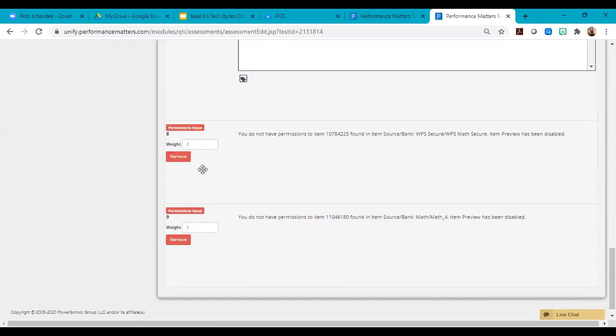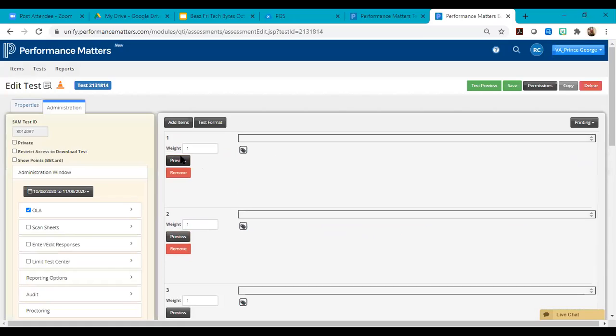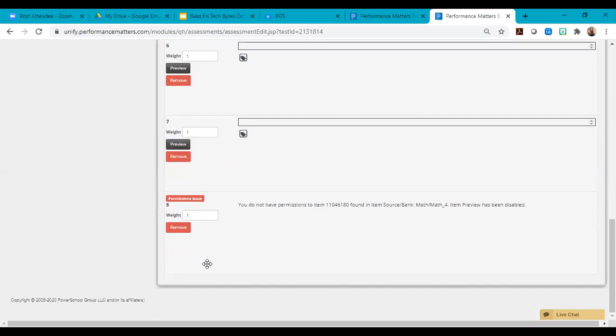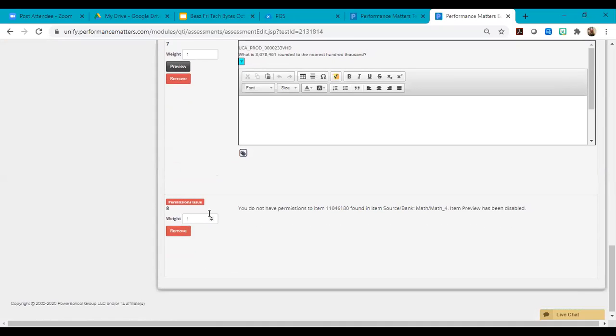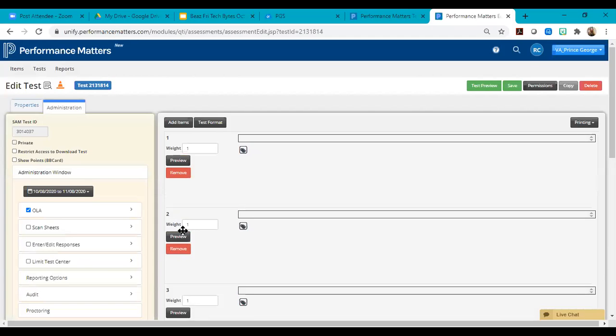I'm going to go through and just preview. And like I said, you guys test it out. When you see a permission issue, I've been told that once you've copied it and saved it, those questions will be visible to students, and then I've heard they were not visible. So we're going to have to just sort of use it and determine whether or not students can see questions with permission issues. I'm not certain if that's a yes or a no. So in this case, I'm just taking them off.